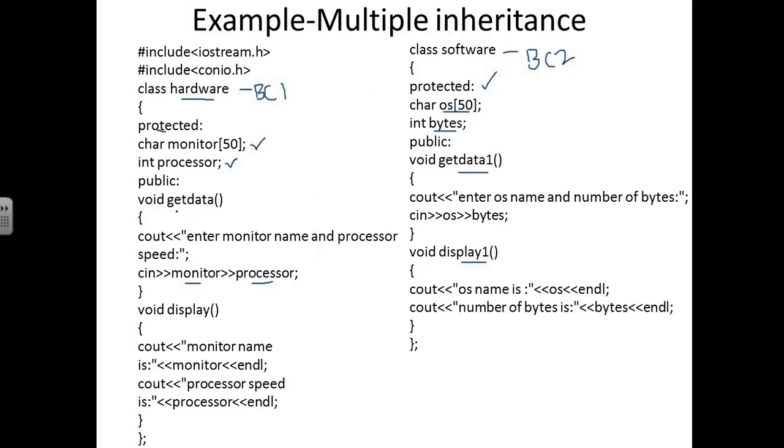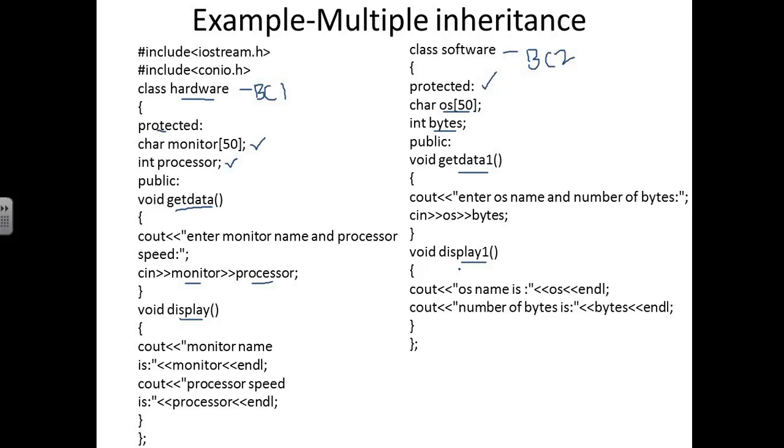So you can ask me, here we have a member function called get data and then display, right? Inside the software class also we can create the same member function called get data and display, right? We won't have any problem if we create a same member function name. But what will happen if we go for the inheritance concept? With the help of the derived class we can try to access the base class members. So at that time we will have the confusion about which particular member function we are calling now, right?